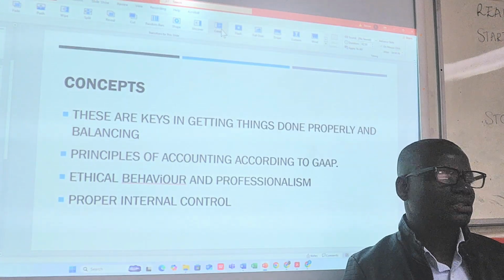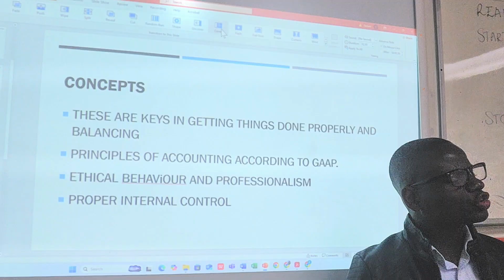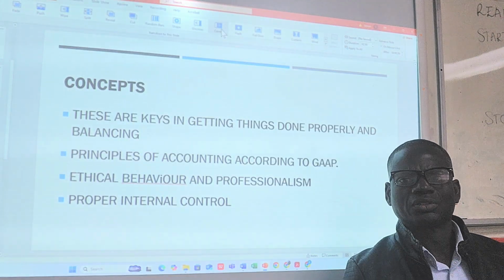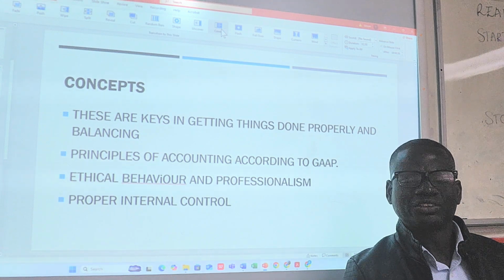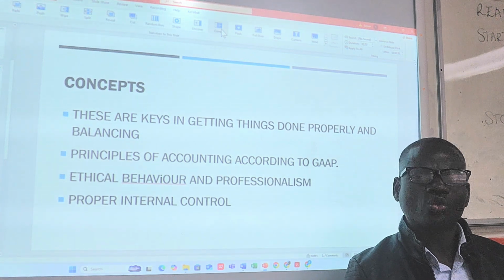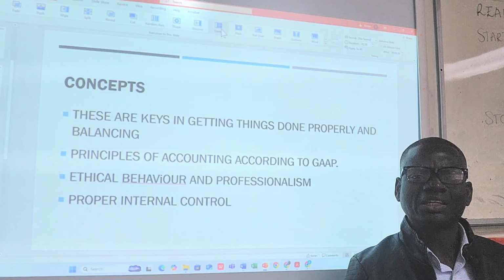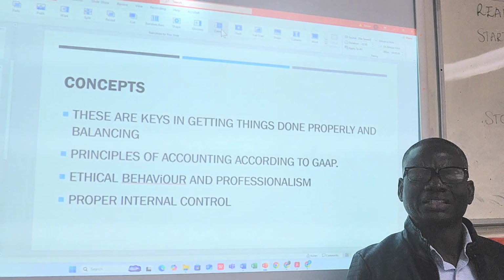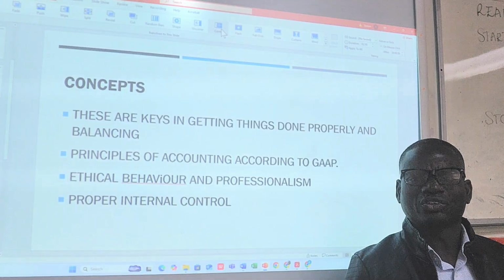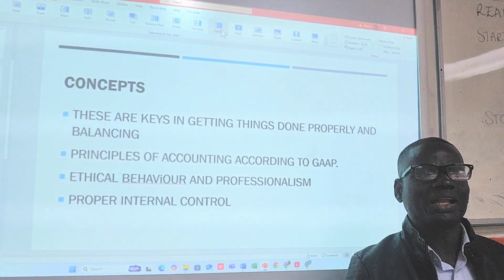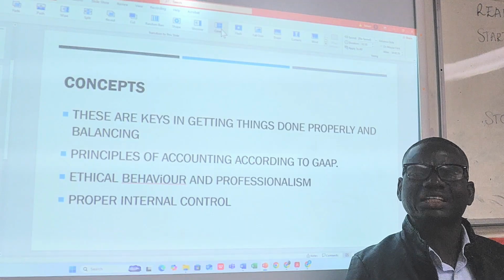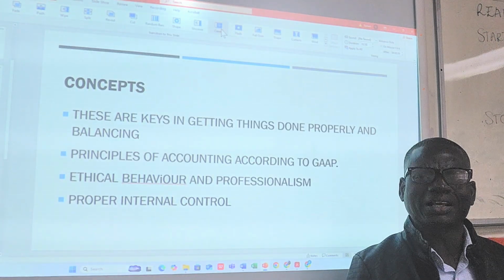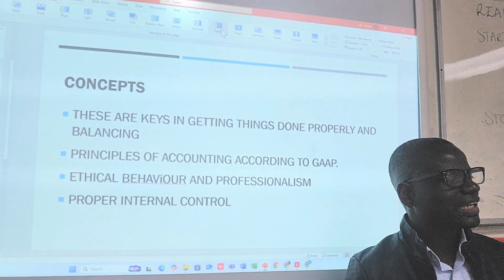You can have that. Now, we also talk about the accounting principles, according to the GAAP. Those are the work from grade 10. You need to go back there to know what it is. Some of the work done in grade 10 will still come back in grade 12. When you talk about the salary journal, you might not be doing the journal, but the calculation thereof, you need to familiarize yourself with it. You need to go back and revise it so that you won't miss it.